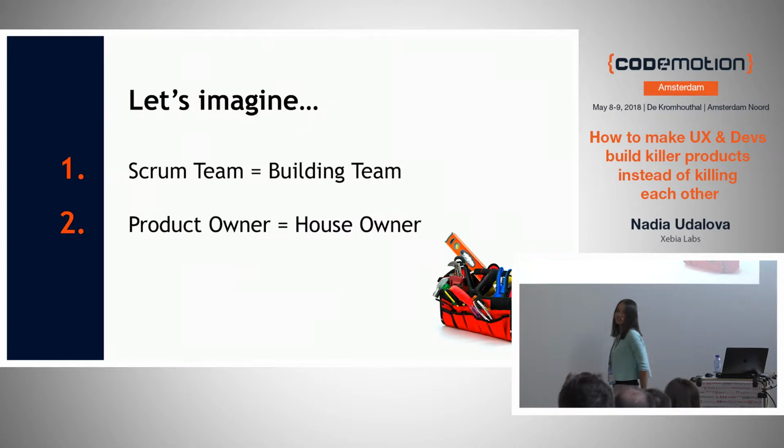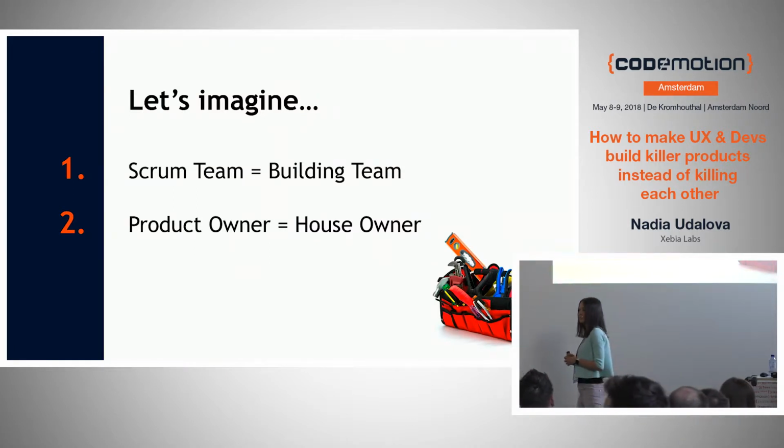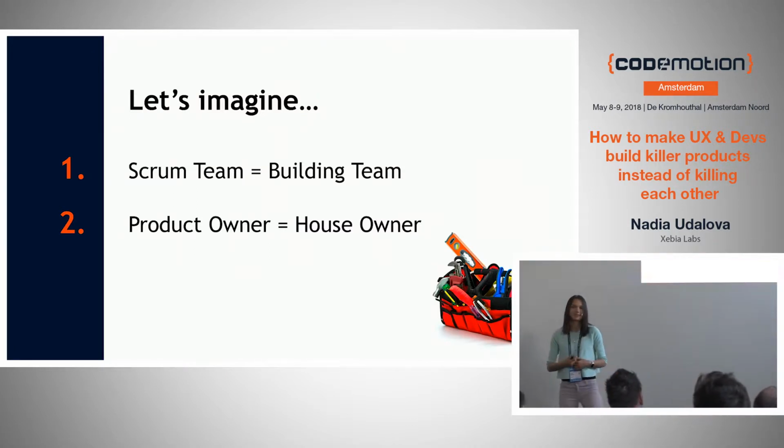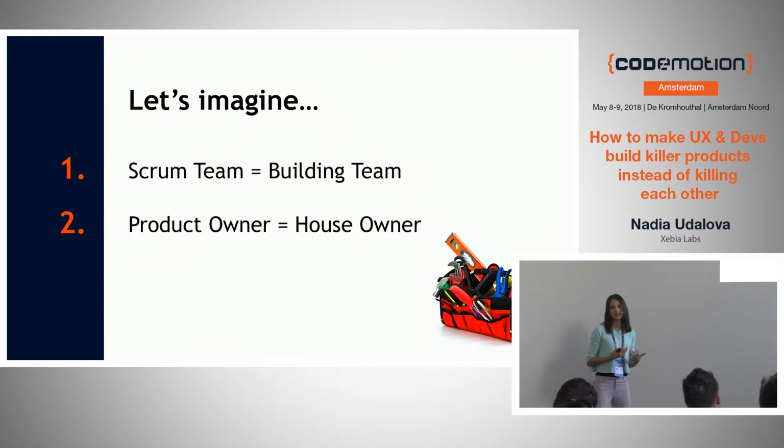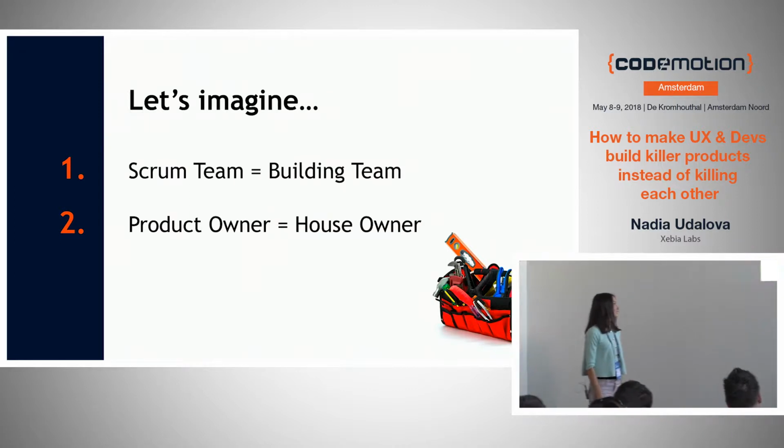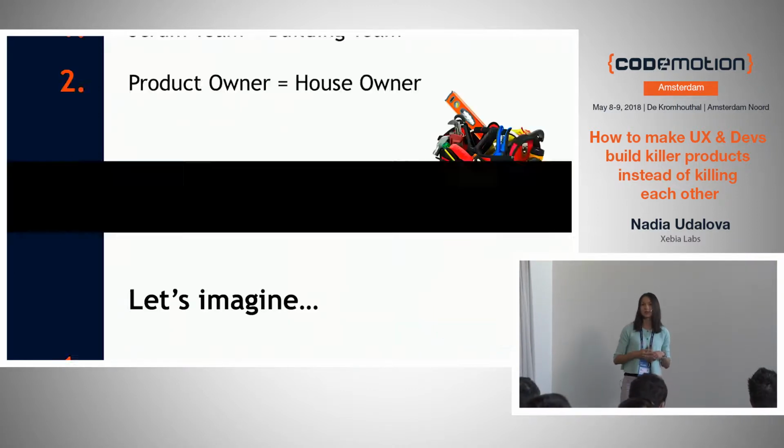So before I actually start, I would like us to play a little game. I would like to start with imagining a small situation first. Many of us work in Scrum teams, right? Who works with Scrum teams or in Scrum? This is what I would expect. So we all have a product owner, we all have a Scrum team.